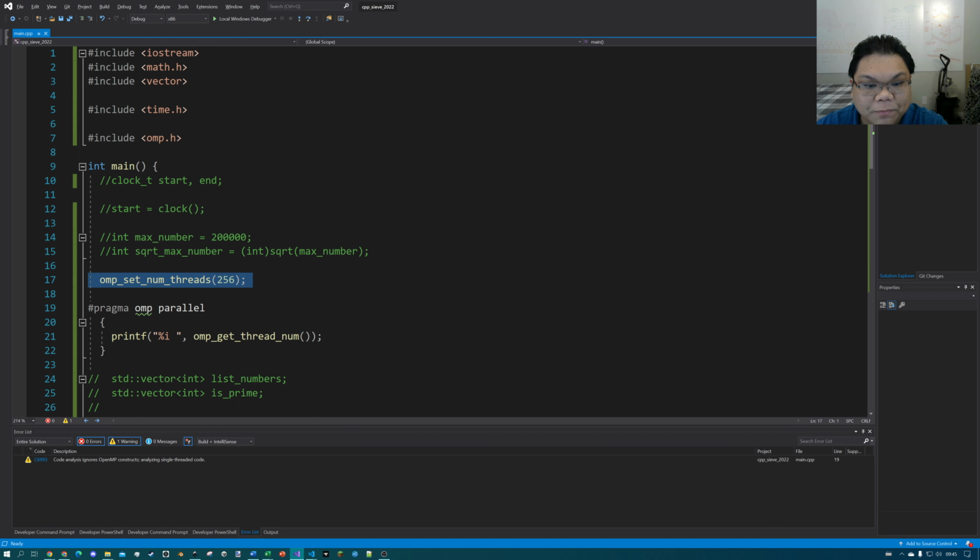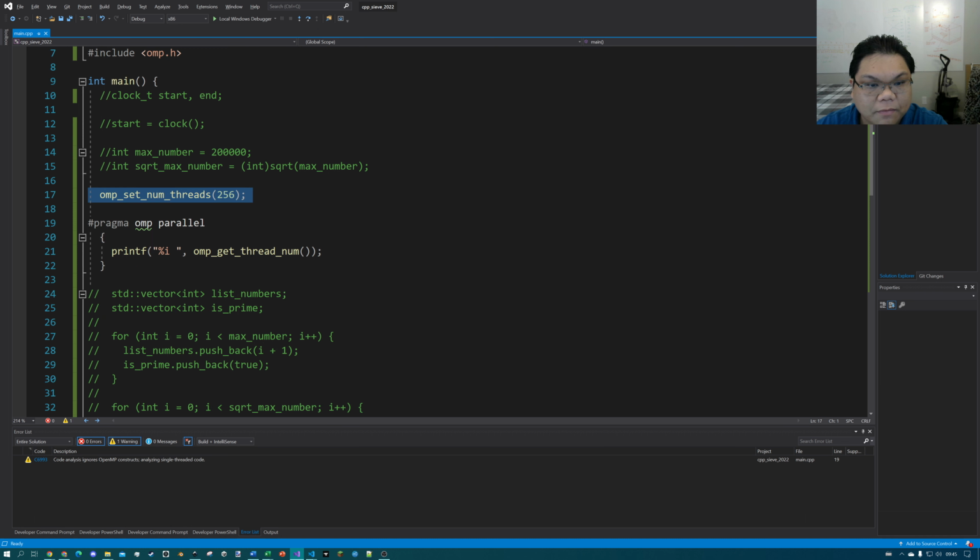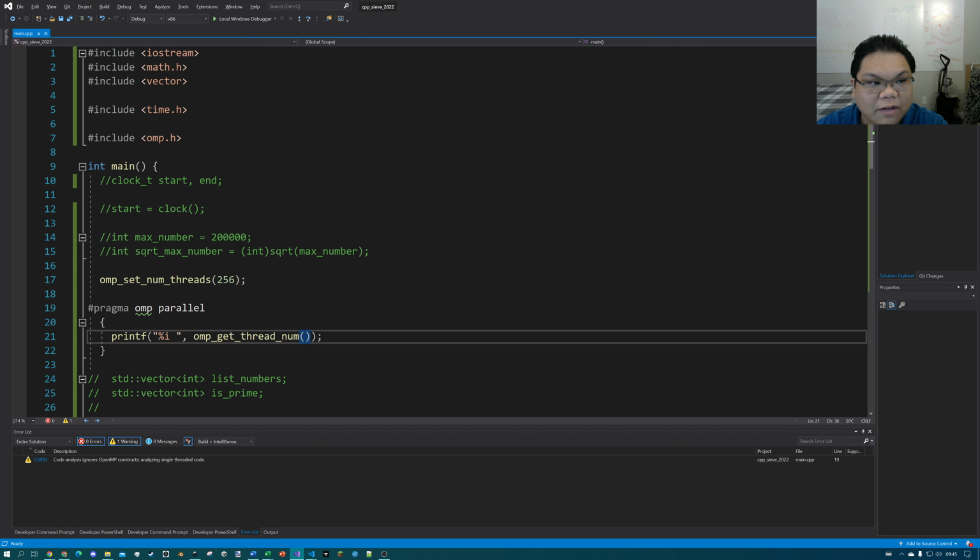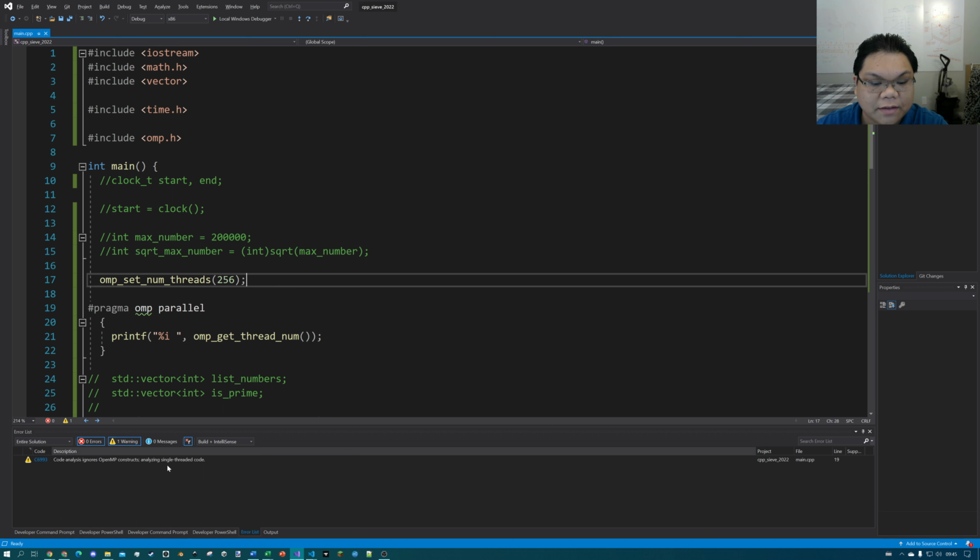Put this right before any parallel section of code. So this regular OMP parallel is defining everything within these curly brackets as a parallel section of code. So that will run on however many threads you have, or in this case, however many threads you set.